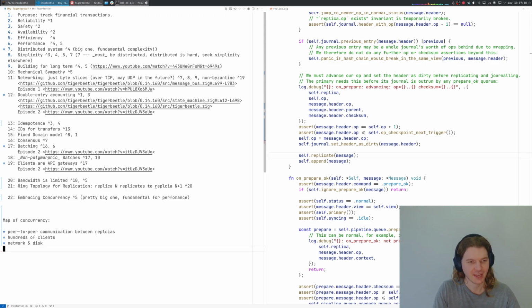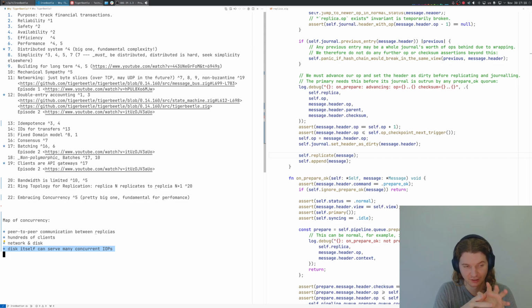And finally, disk itself can serve many concurrent IOs. So disk can accept many different concurrent write operations, and ideally you want to issue all those operations at the same time. Actually, this last one is the main secret sauce behind Hagibit's performance, which we'll get to later when we get to LSM. But yes, we want to embrace concurrency here.